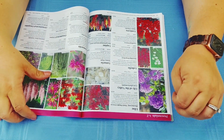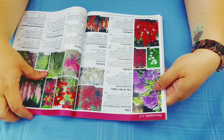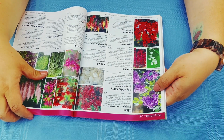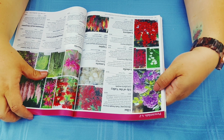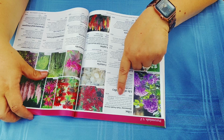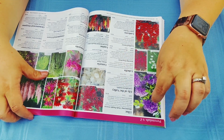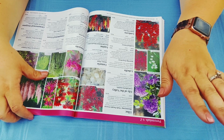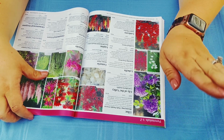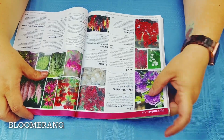Lilac. I have a lilac in the front, and I planted it in partial shade because I think it gets too hot. This is zone 4 to 6. That's a lie. This is zone 3 to 7, and we're 7B, and so I'm afraid he'll get too hot if I put him in full sun like they're supposed to. So he's in partial sun to partial shade in the front, and we'll see. He's budded up.